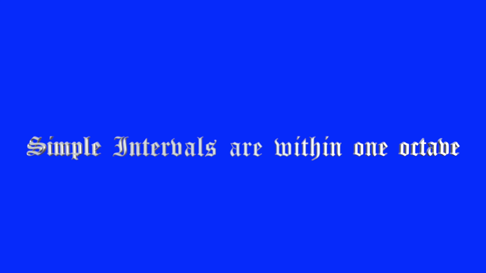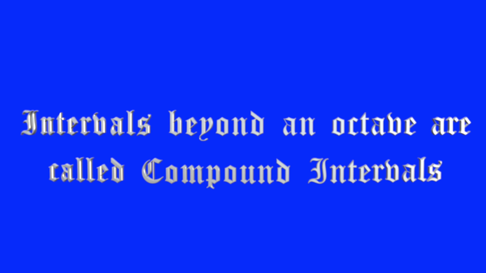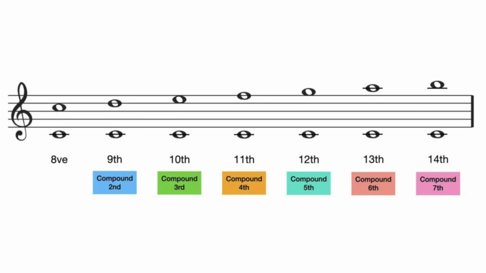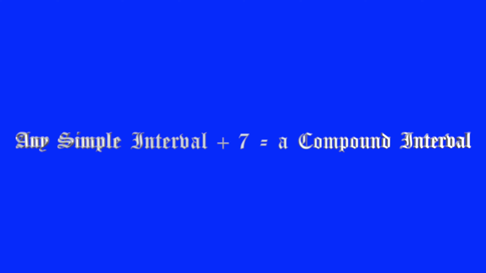Intervals aren't just limited to notes within one octave, which are called simple intervals. Intervals that extend past a full octave are called compound intervals. Common compound intervals include ninths, 11ths, 13ths, etc. You might be totally perplexed by these compound intervals, but trust me, they aren't nearly as hard to understand as you may think. Start off by taking one of the simple intervals that we have discussed before, such as the second, third, fourth, etc., and simply add 7 to it.